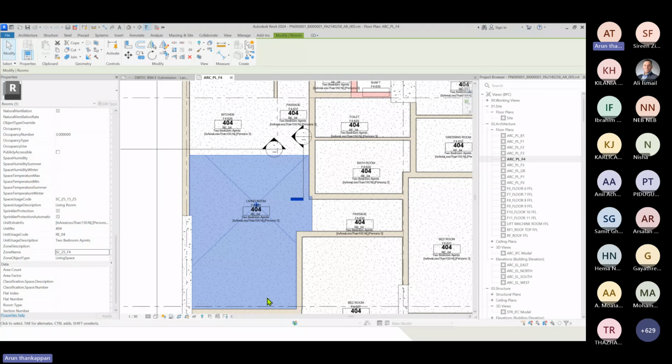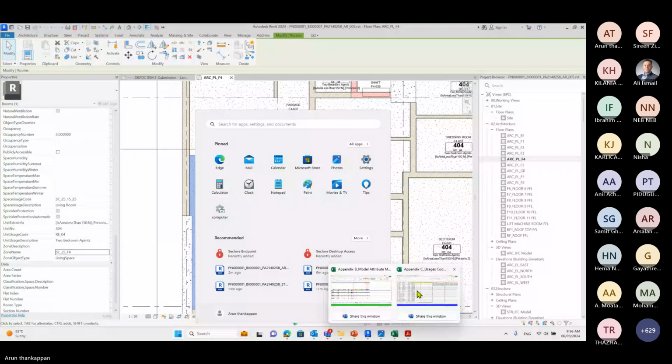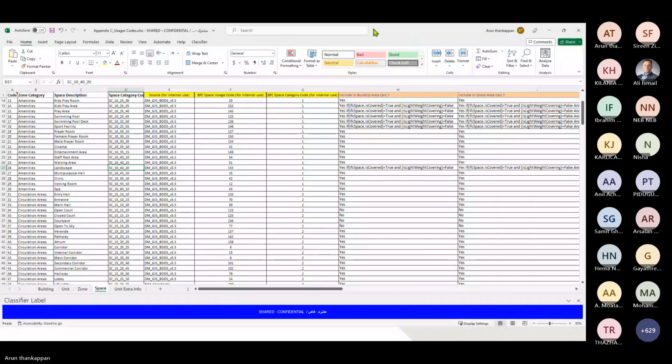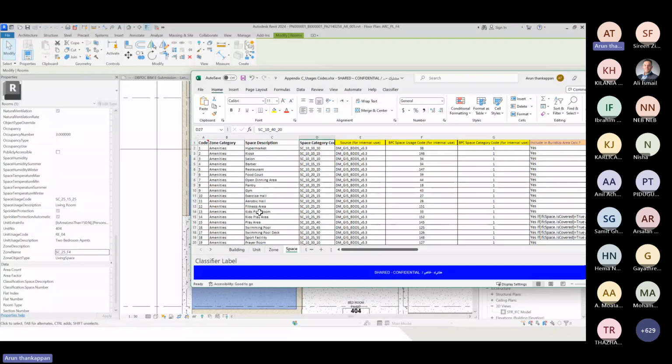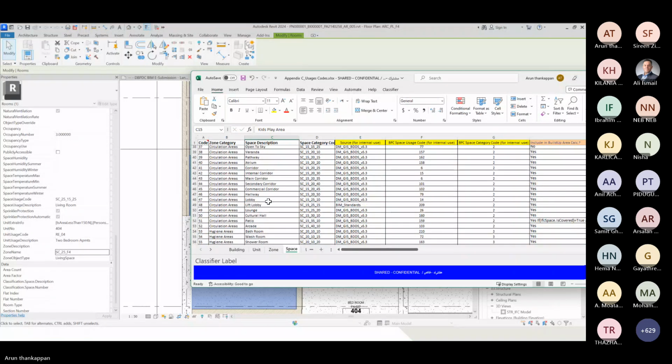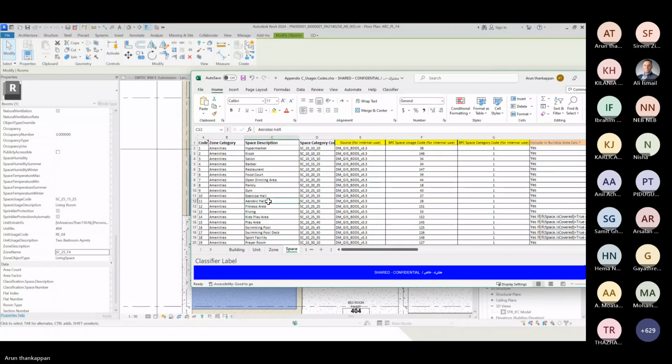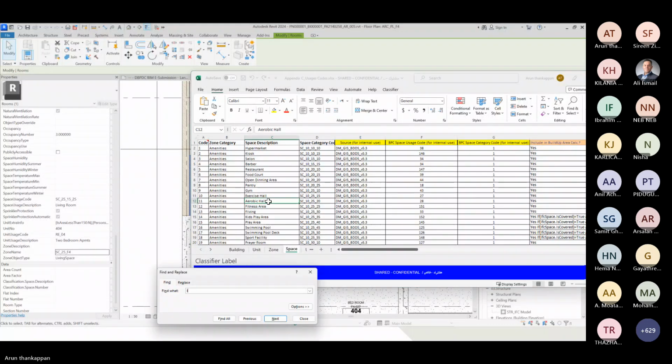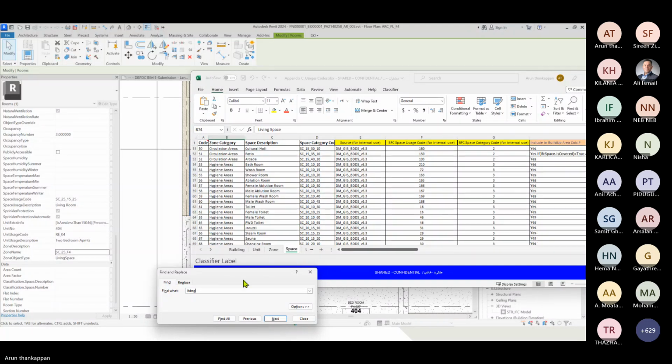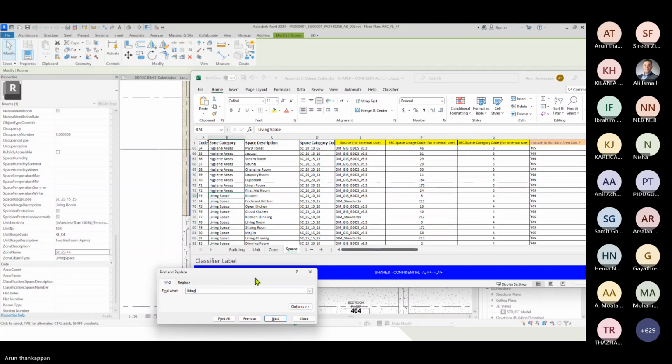I will show you again the Excel sheet. If I search for living, yeah, this actually is a living plus dining room.